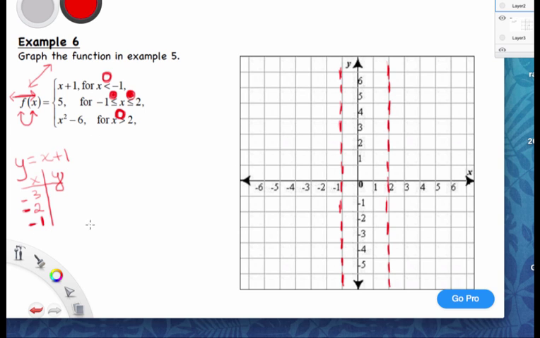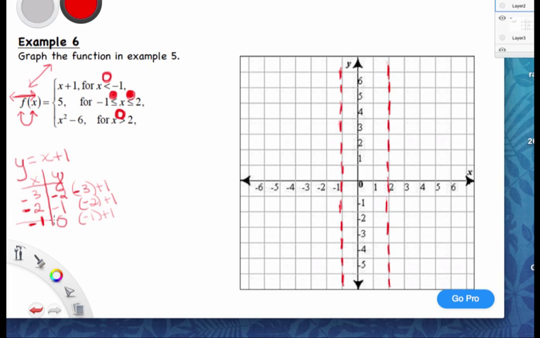And then instead of filling in the dot, since it is a point that is not in that domain, I'm just going to make it an open circle. But it gets me right up close to that line as possible if I actually use the point that I'm not supposed to use. So let's go ahead and quickly substitute our values into our equation. When I let x equal -3 and add 1, you get -2. When I let x equal -2 and I add 1, I get -1. And then finally my legal point, when x is -1 and add 1, I get 0.